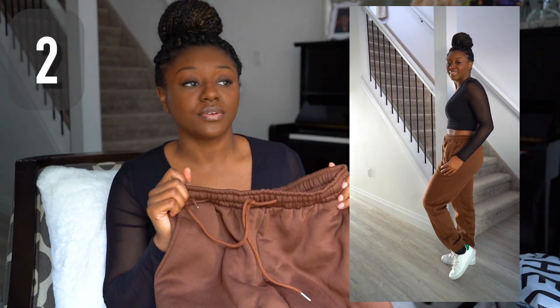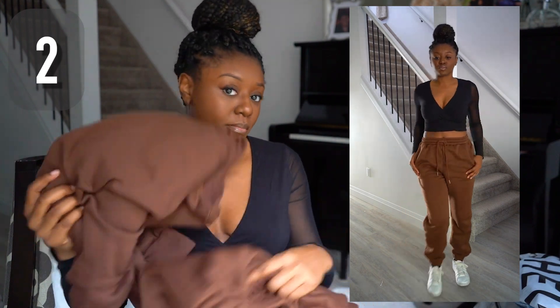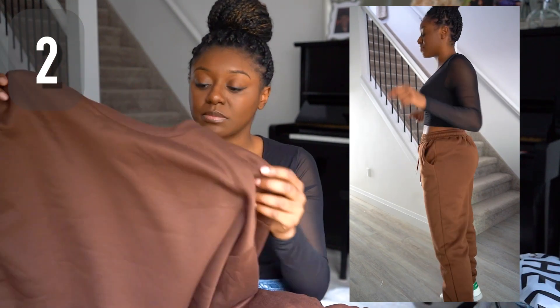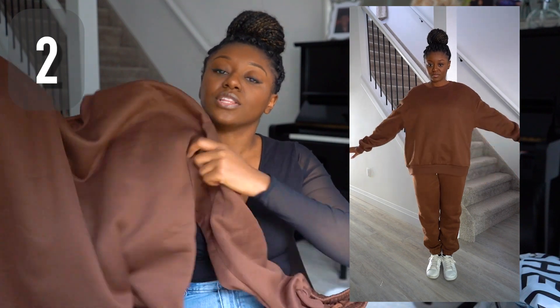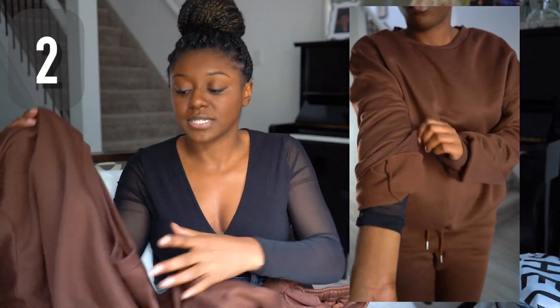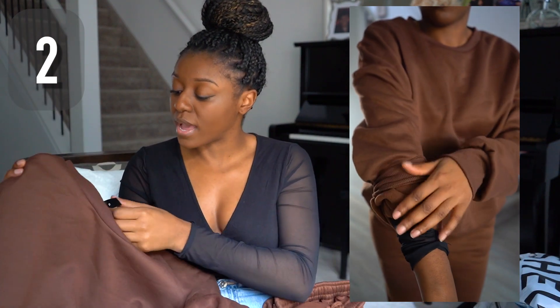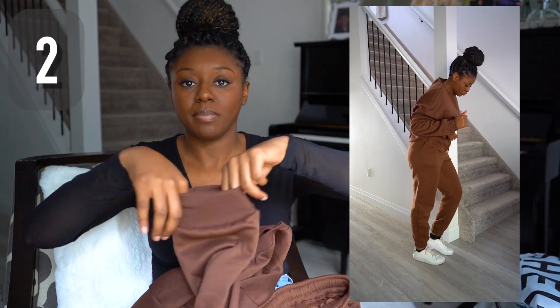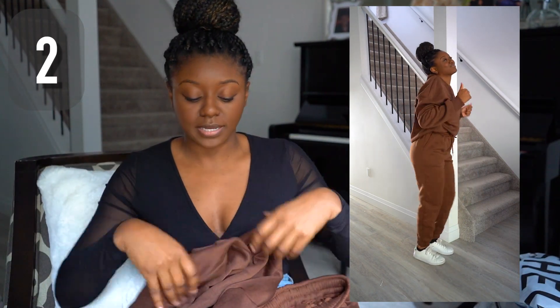I would definitely pair these bottoms with just a plain top and not match it with the sweater that came with it. The sweater is a lot more oversized than I wanted, especially since the pants fit perfectly. Maybe I'd like something more cropped, but this is what the picture was showing and what I purchased. Super simple crew neck, got these in a medium — also says US 6 on here. It's a cute little set.